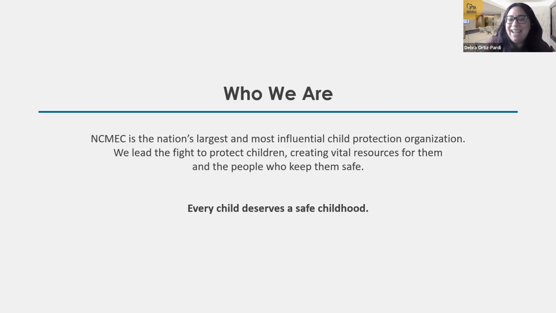So we are headquartered in Alexandria, Virginia, and as mentioned in the intro, I hail from our regional office in Rochester, New York. We also have a regional office in Texas and in Florida. But we do provide services nationwide. Today, the National Center works in partnership with families, survivors, private industry, law enforcement, and the general public to assist with recovering missing children and providing services to deter and combat child sexual exploitation and engage in prevention education. So we can't do this work alone, right? It takes an army to help keep kids safer.